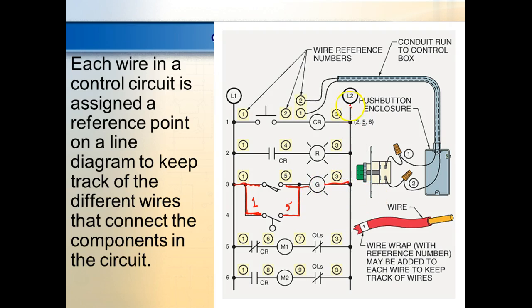Why did all these get 3s? Because they're all connected to a common spot. Because electrically, this one is that one. So if I wanted to measure L1, what would you have to do? All you've got to do is find a wire that's got what on it? 1. Anywhere. And if you wanted to measure between L1 and L2, all you would have to do is find a wire that had a 3 and a wire that had a 1. You measure across that, you'd be across what? L1 and L2. That makes sense?